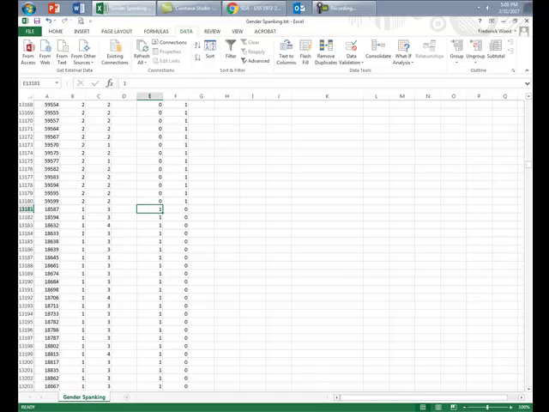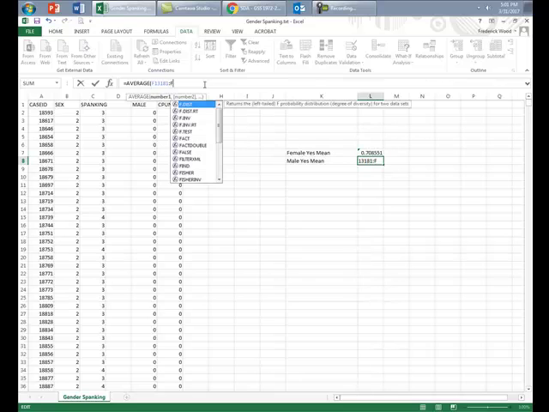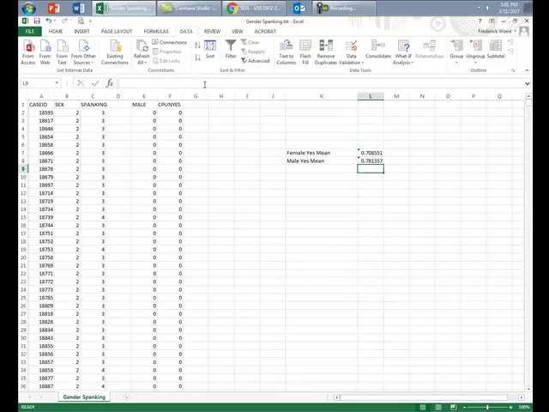13181. Okay, so I'm going to get the mean of that range of numbers. Equals average. Again, it doesn't like it when I type from F13181 colon F23393. Okay, so what do we got? Well, 78.1% of males. So maybe men are more likely to spank their children than women are.